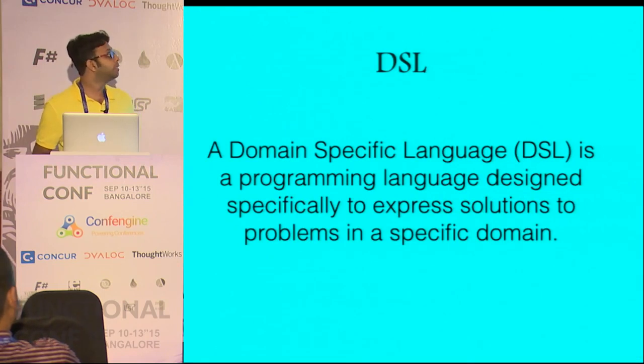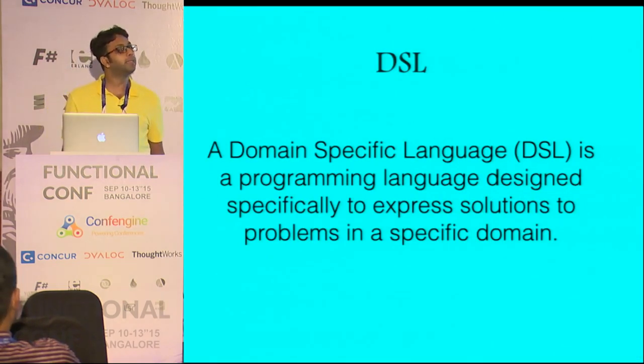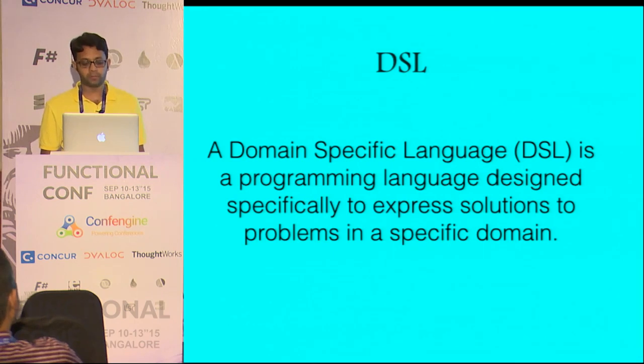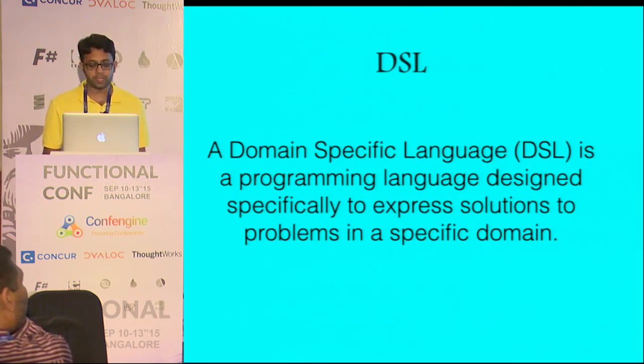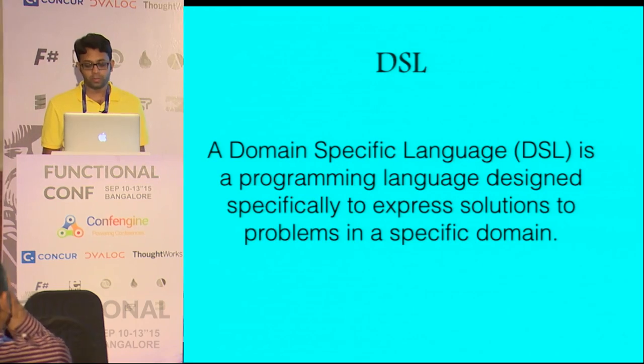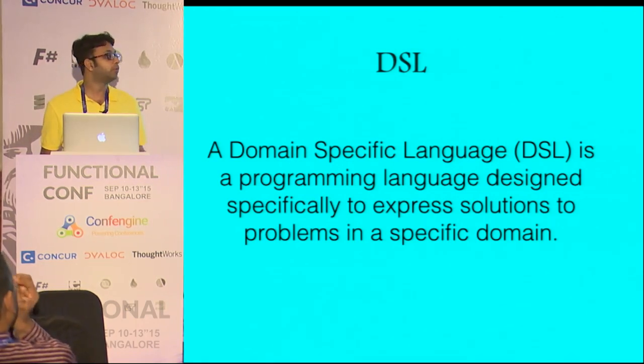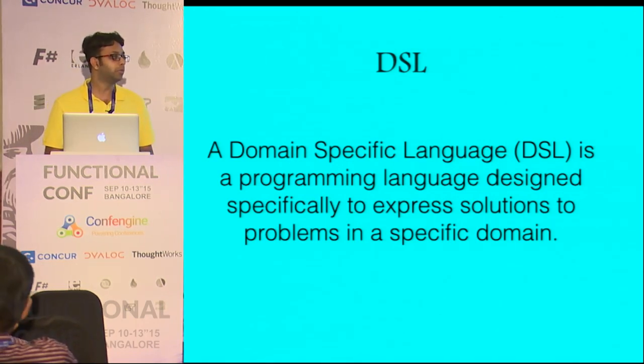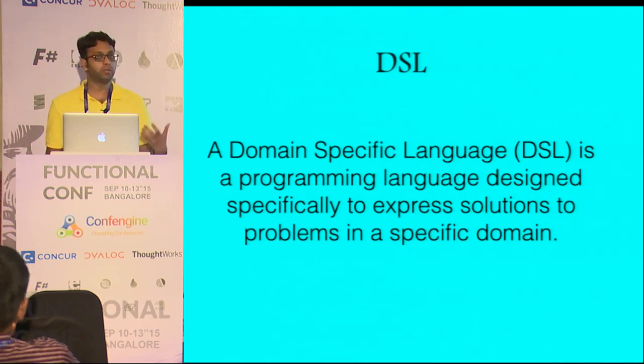So what I'm proposing is that using a DSL is a way of writing tests which can solve this problem. So what is a DSL? A DSL is a domain-specific language. It's like a programming language designed specifically to address solutions to problems in a specific domain. So this is not a general-purpose language. It's targeted towards the domain. So let's take a real example of that.